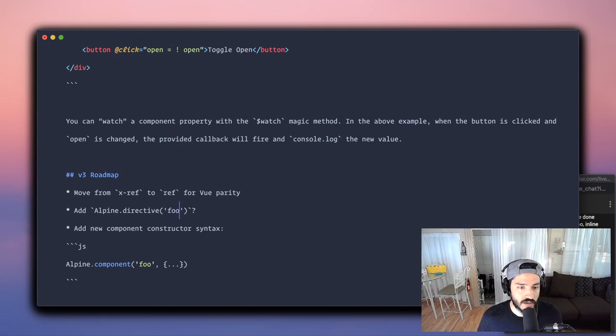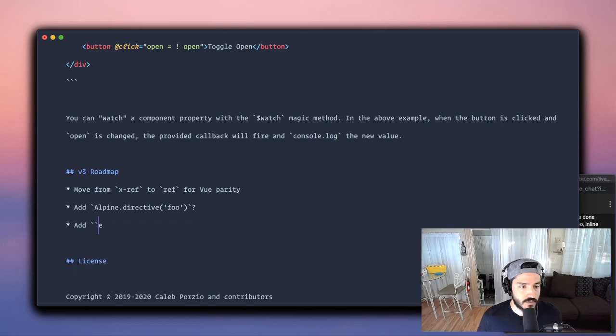It would probably be foo, and then you would use it like x-foo. Story for another time. So let's just shorten this up and say add alpine.component, and this would be foo, and then this is the data object. Okay.